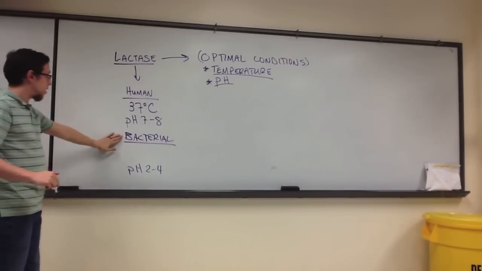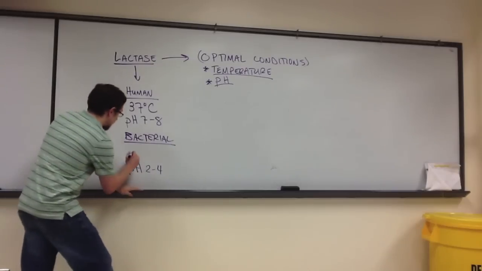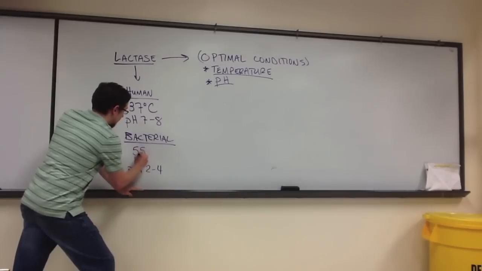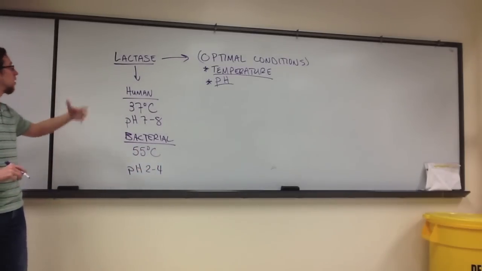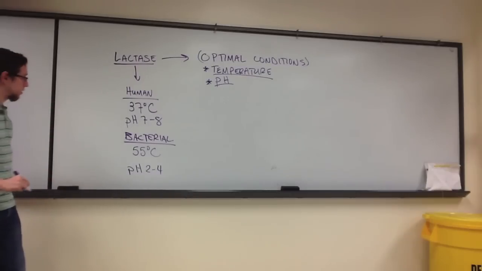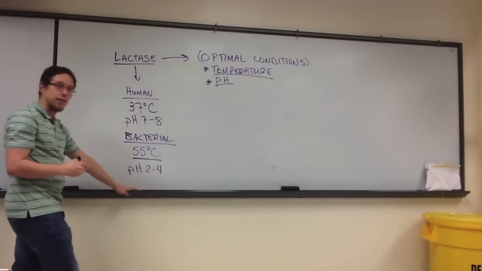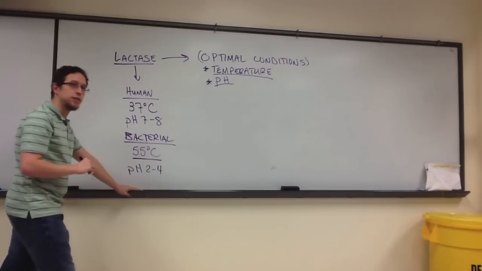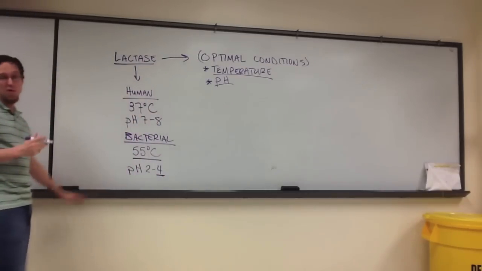And I'll tell you right now, the bacteria that this enzyme was extracted from typically work best at a temperature of about 55 degrees Celsius. So this particular bacteria from which we derive this lactase predominantly exists at a temperature of about 55 degrees Celsius, and a pH around 4.